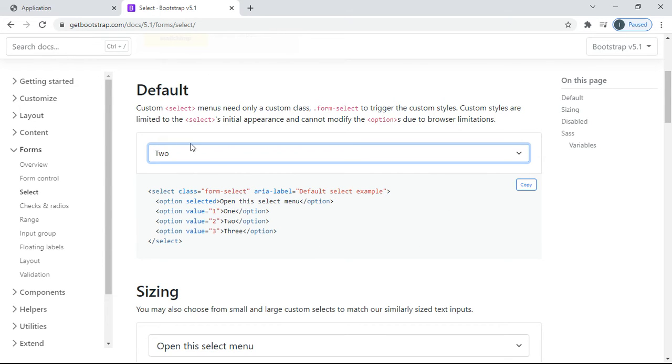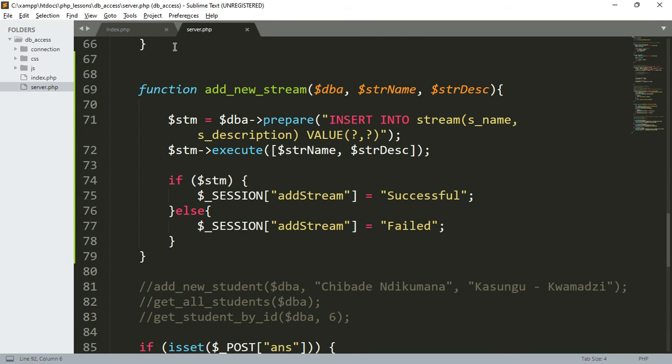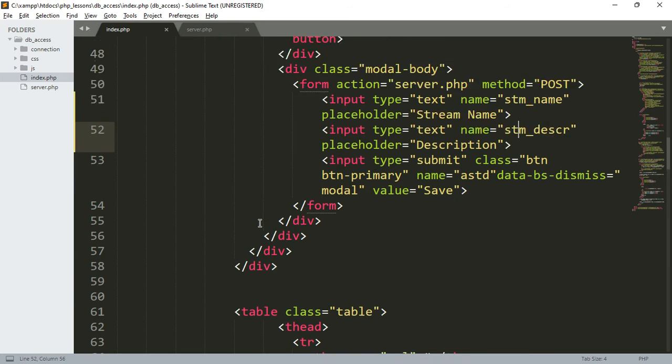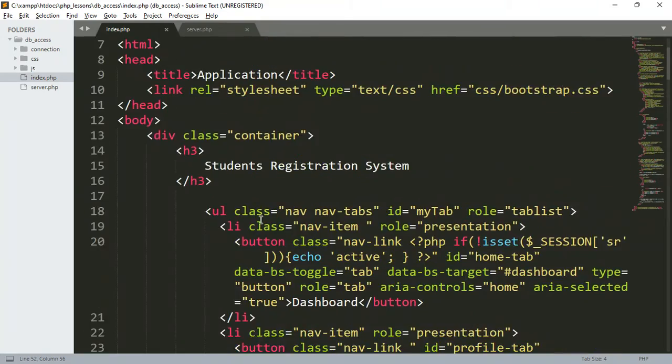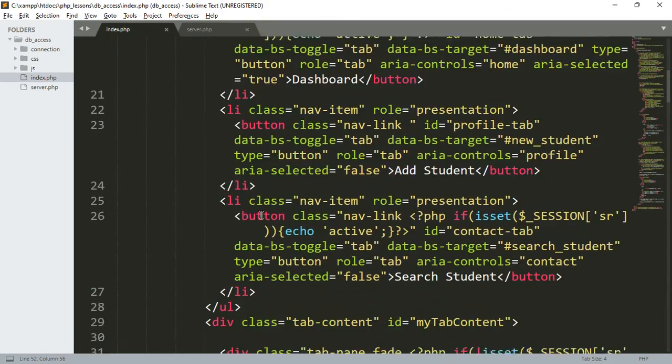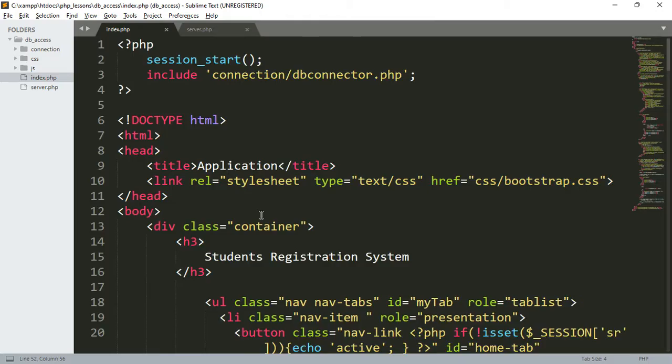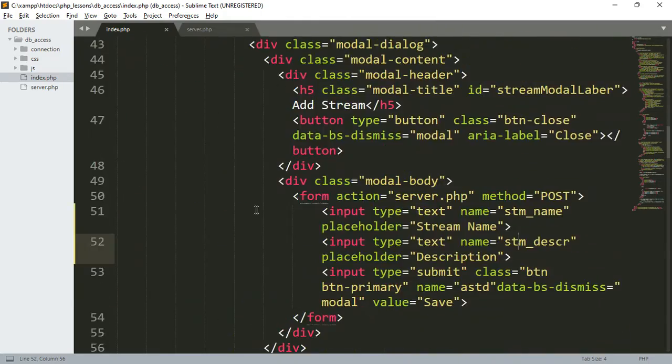And now we want to have these particular things inside a model. So one thing we need to start with is the model on the index. So we need to add an additional model. And now remember that we have already a model that is working.